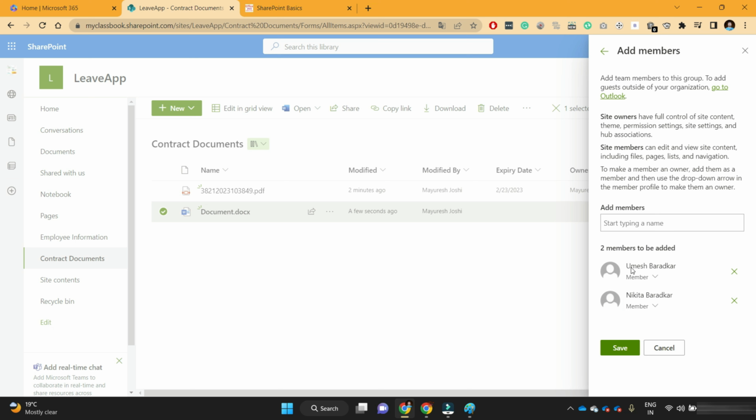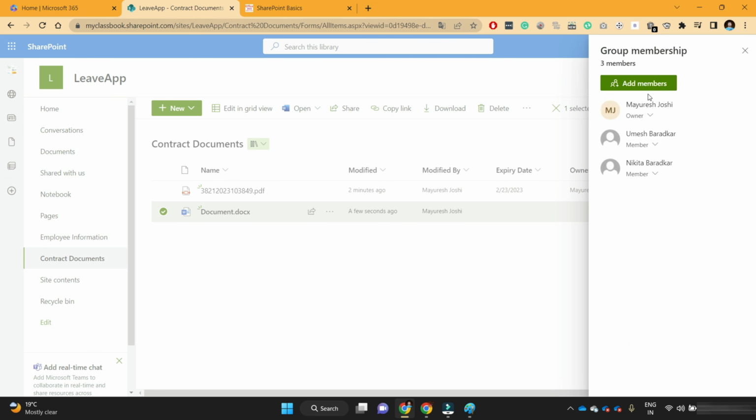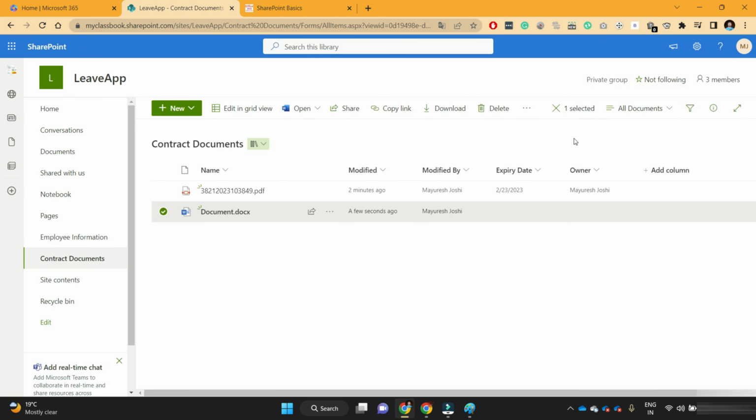But just for now, understand that we have the ability to add members to a site. Now you see that this SharePoint site has 3 users who can access it. Similar to that, you can restrict permissions on individual item level. You can restrict permission on library level. All those details we can learn as we proceed further in this course.